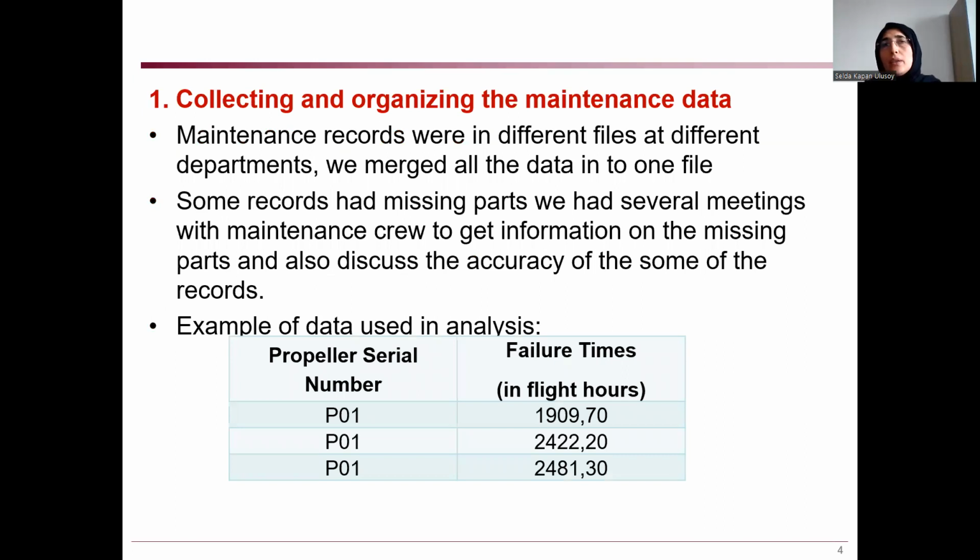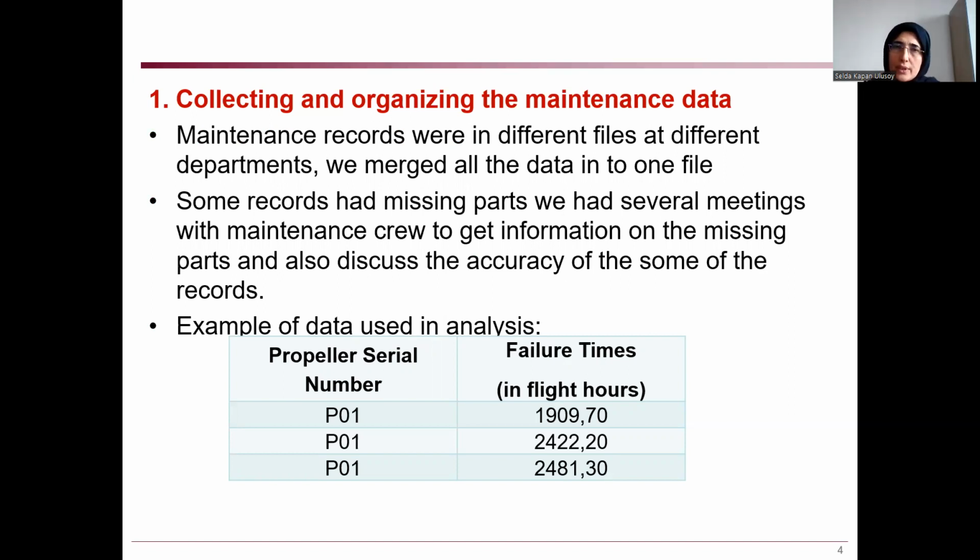So let's look at the details of the first step. In this company, maintenance records were kept in different files at different departments. So we had to spend some time to merge all the data into one file. And some of the records had missing parts. So we had several meetings with the maintenance crew to get information on the missing parts and also discuss the accuracy of some of the data.